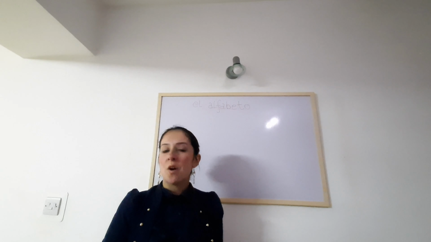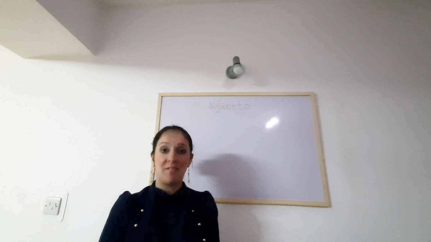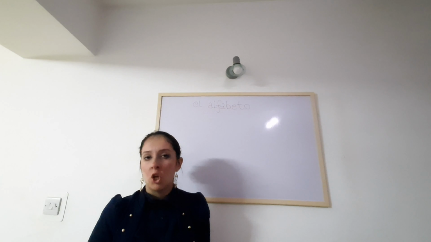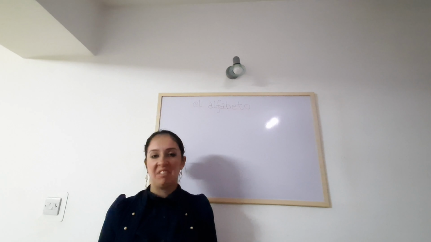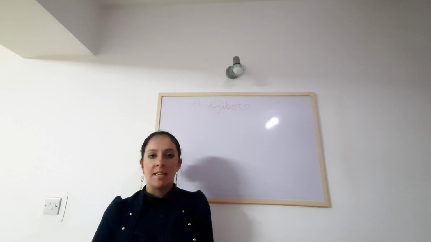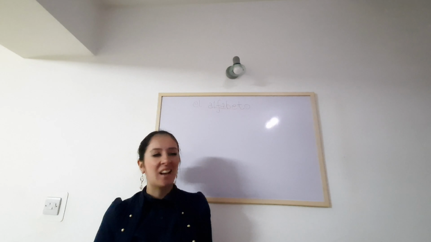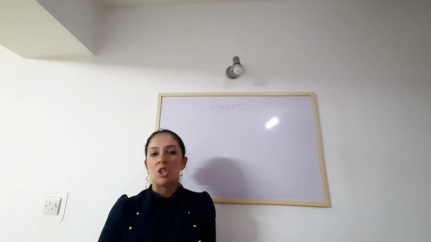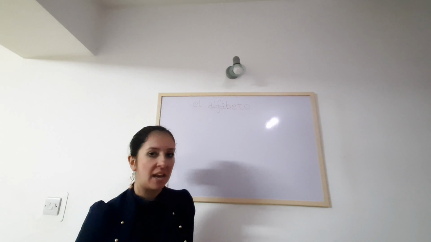So now that we've seen all the letters, let's dive into them. So from the beginning, there's letter A, which is always the same. A doesn't change. Then the letter B is kind of a mixture between B and V, but it is all the time pronounced pretty much the same.